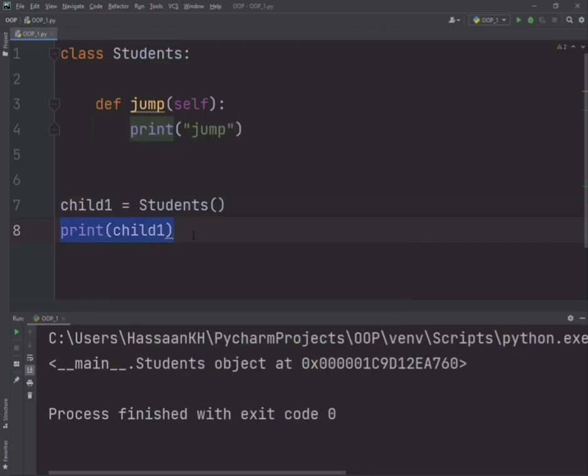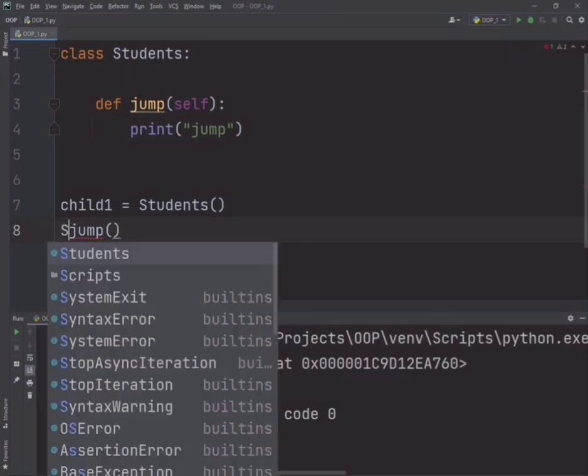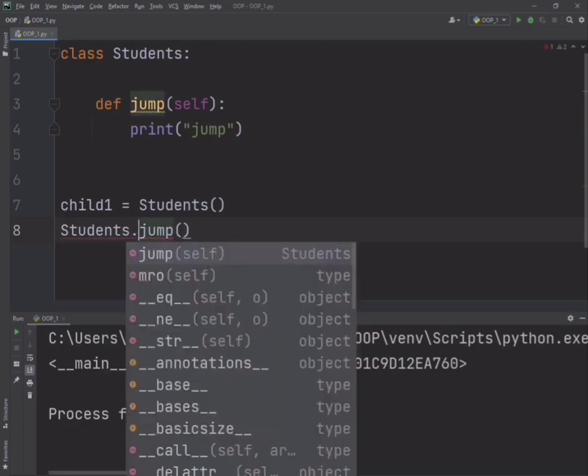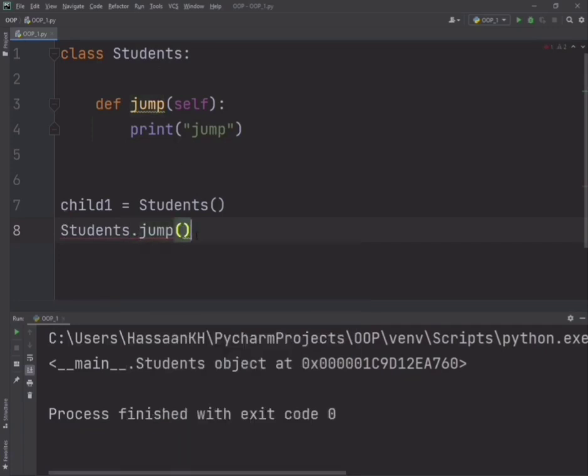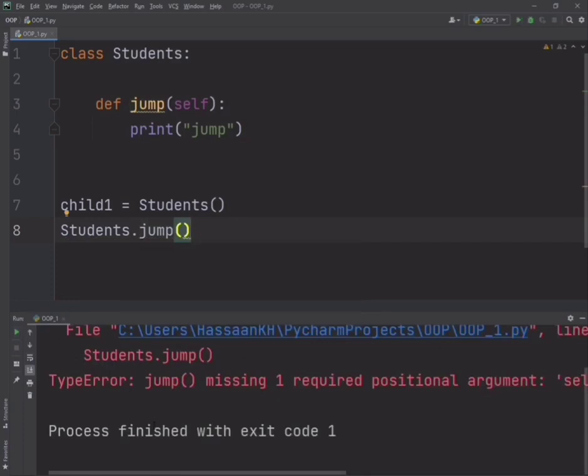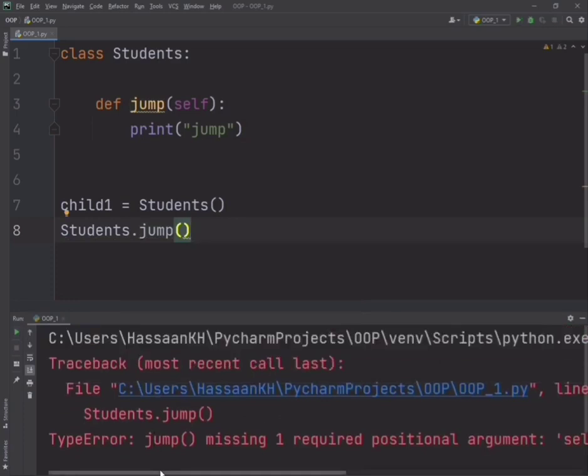So now let's remove this line and have a look at the jump method we have created. If we call it simply as we used to call it in simple programming language, you can see we get an error. So the way you call a class method is by typing the name of the class dot the method, and if I now run the code, we get an error.